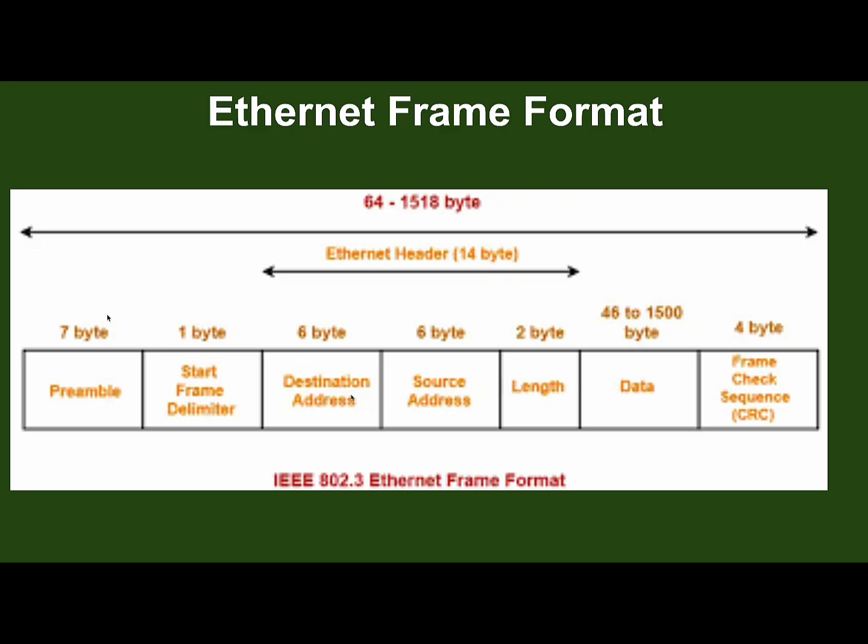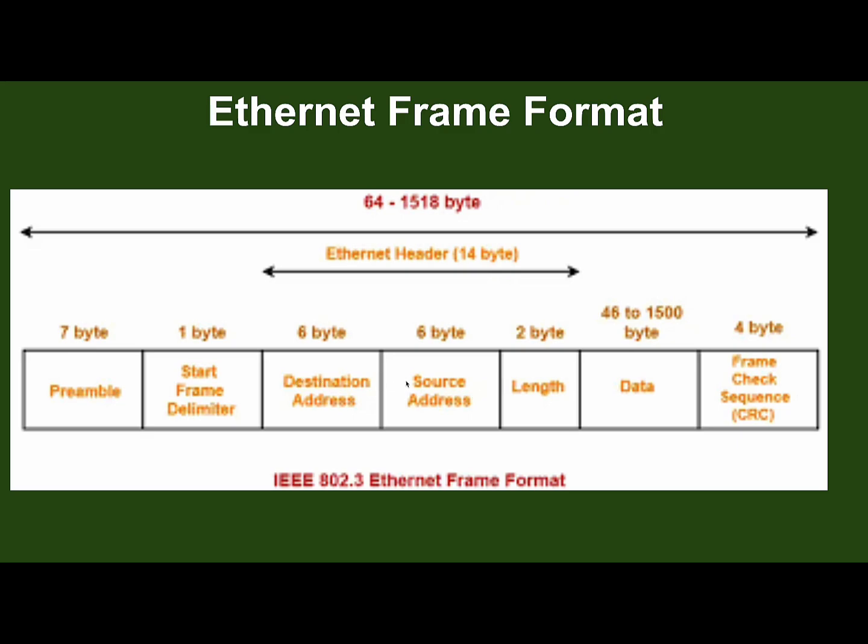The next thing is, of course, the destination address. Once the frame has been received by a host or a device in the Ethernet medium, it needs to identify whether this frame was intended or destined for it. So it just checks the destination address. That is why we need a field called destination address, which you see here.